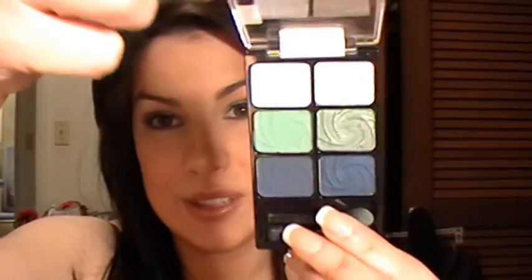This is going to be another 2-in-1 tutorial, a day look and a dramatic look. For both looks, I'm going to be using the Wet n Wild Color Icon palette in Pride. You can see there's some shimmery shades and some matte shades. There are only a few subtle changes you can do to take this palette from day to night. You just add on to make the night look. You don't have to totally start over. So let's go ahead and get started with the natural daytime look.